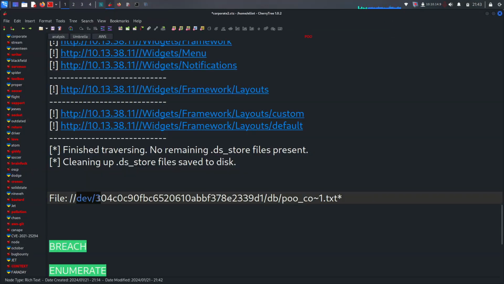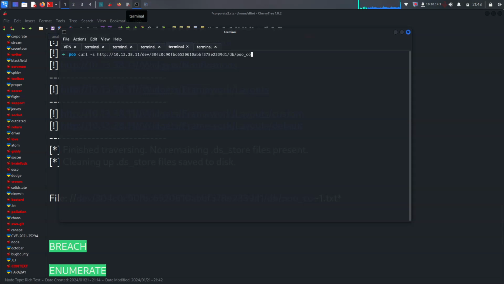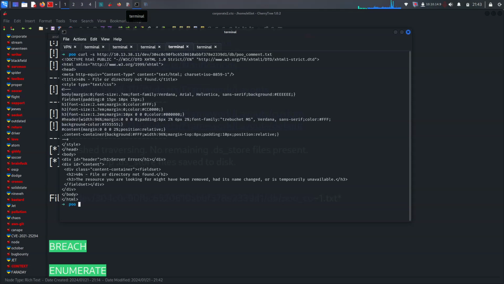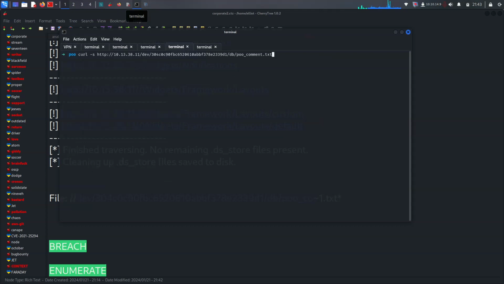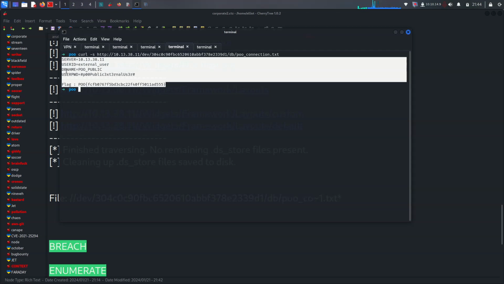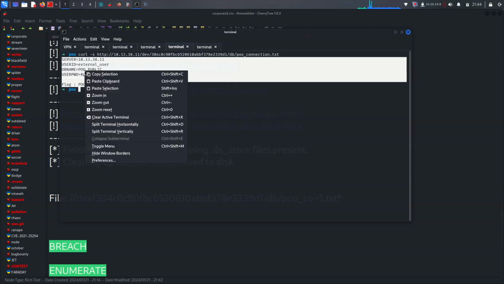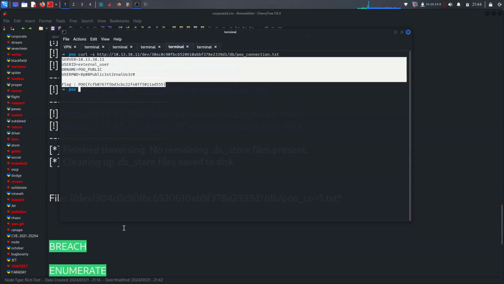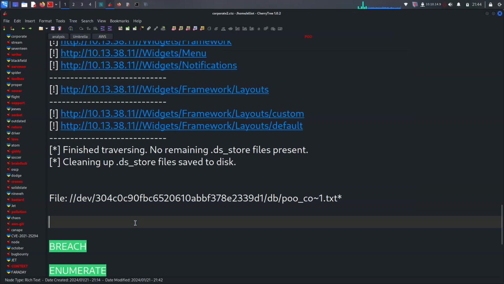So what we have to try, I'm just wondering here, is poo and co as commands or connection. So let's try command.txt. No, it looks like nothing maybe. So we can try connection.txt. Then yes, all right. So our recon here is available to get the flag, database name, and user and password. Yeah, so it's really cool what we have found. That is really cool. All right, great.